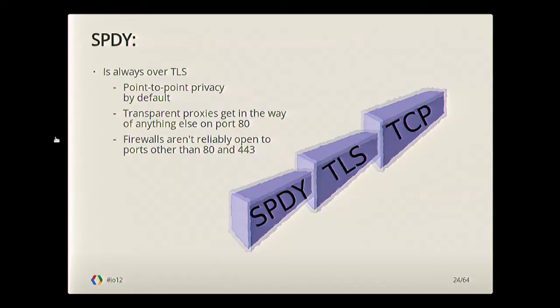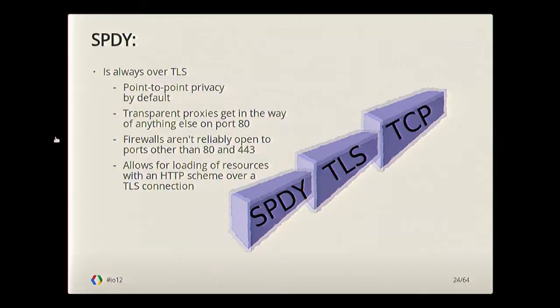All right, so another fun bit. Firewalls, great for security, great for keeping the stuff you don't want out. But of course, you have to know you don't want it. So most firewalls they're open on port 80 and 443 by default, and that's the world as it exists. So, as I mentioned before, if you're always over TLS, doesn't matter what the scheme, then all the various requests that you make will have that kind of security.